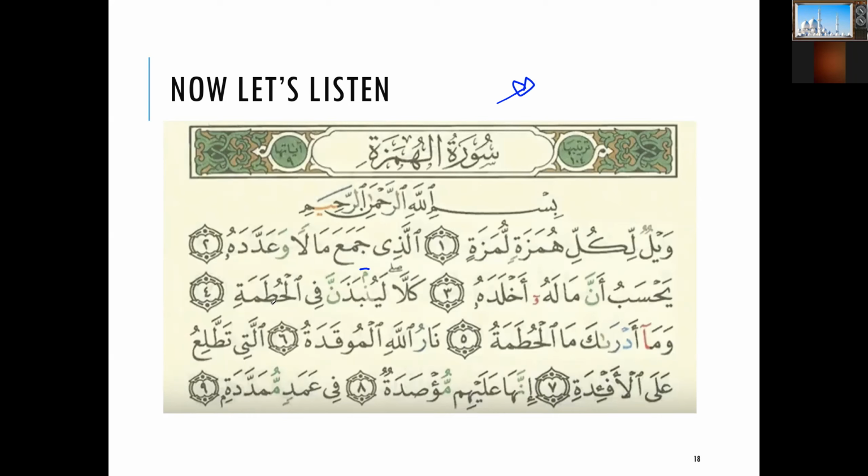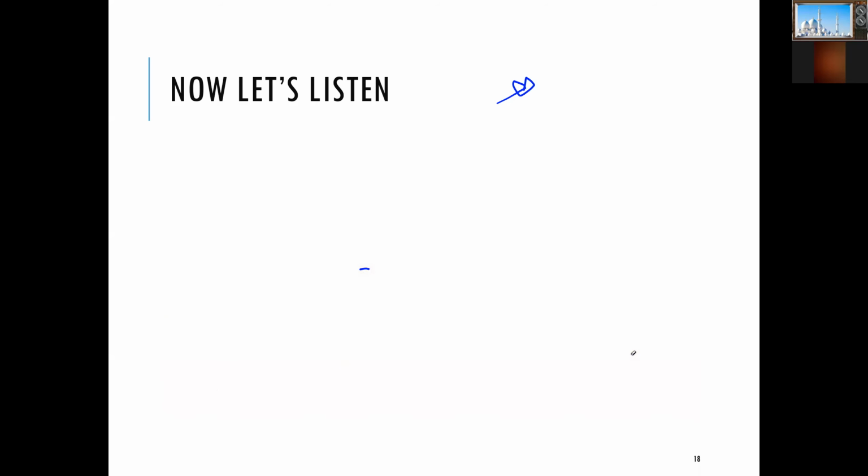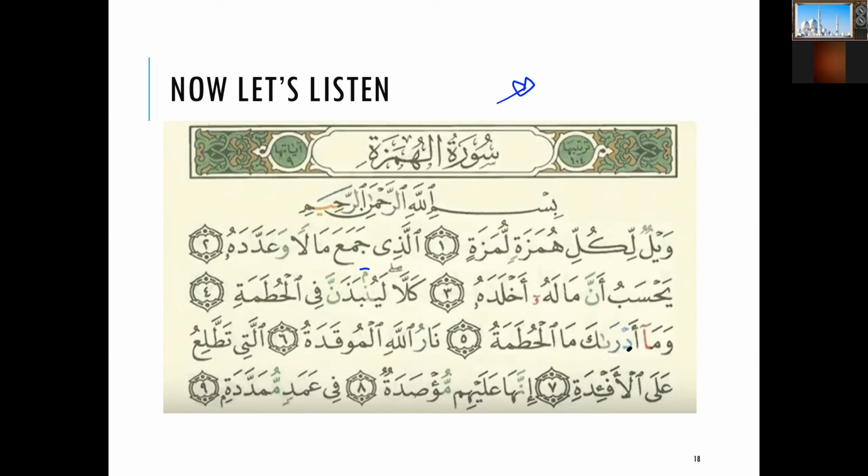Al-hutama. Okay? Now, in blue here, you will notice there's only one qalqala. Sometimes it's good to have the laser pointer. So here there is qalqala, only one. There is one iqlab here. And there are a number of ghunna with noon. One is here, one is here. Two counts, every time there's two. Innaha, innaha. And you have another one here with meem. Alayhim muqsada. And another one here.